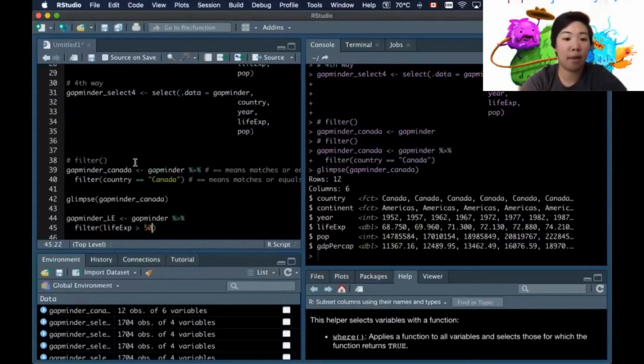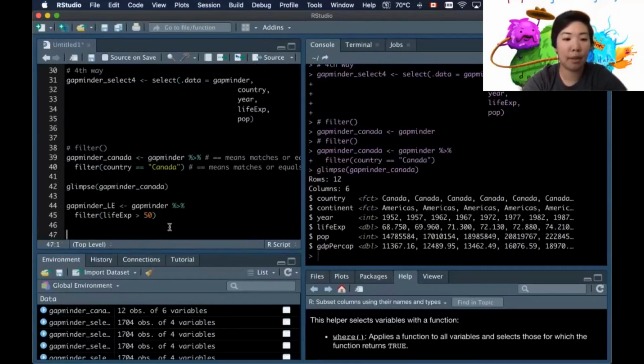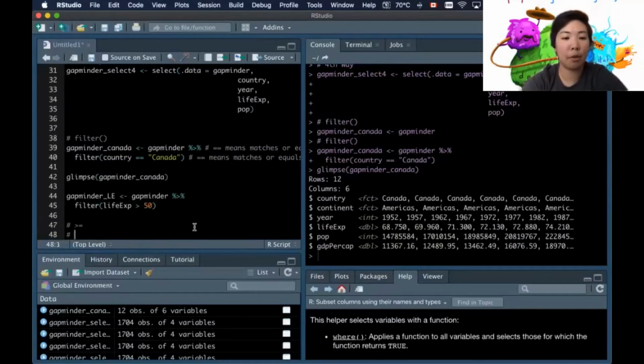So this is another logical operator. It's asking the filter function to look for anything above 50. So it's not greater than or equal to. If you want greater than or equal to, it would be this, greater than or equal to. You also have less than or equal to. These are logical queries that you can make.